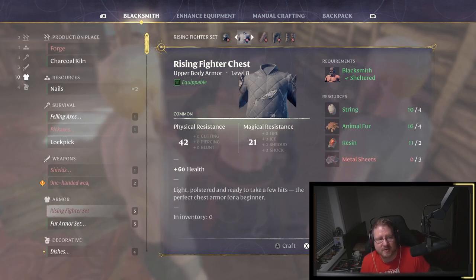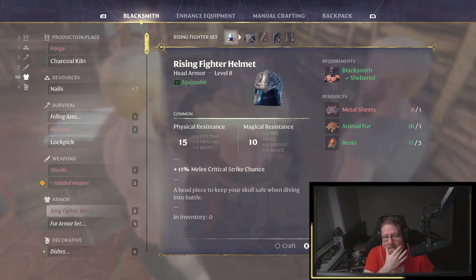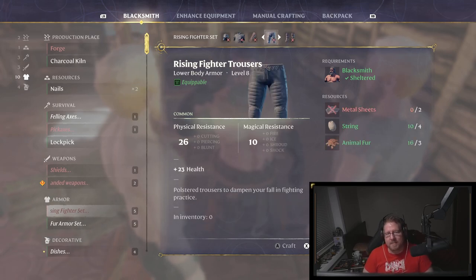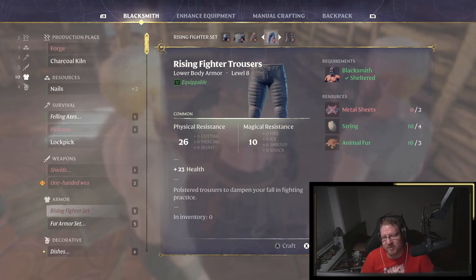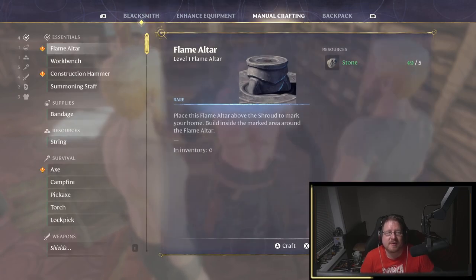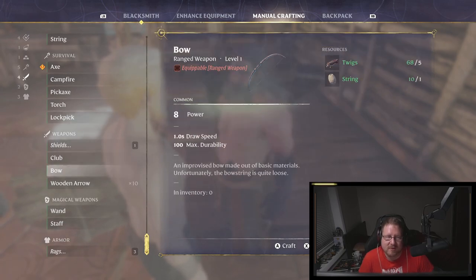Yeah, we just need the sheets. We have most of the other parts. We have a lot of animal fur now. We actually have quite a bit of string. Anything else? Well, it'll all be gone soon.